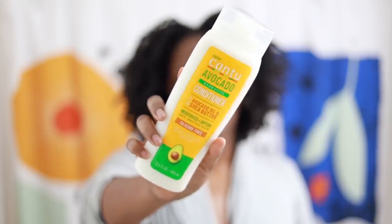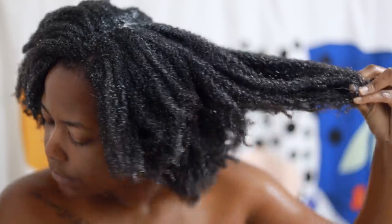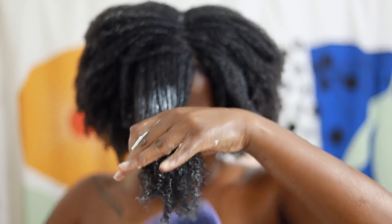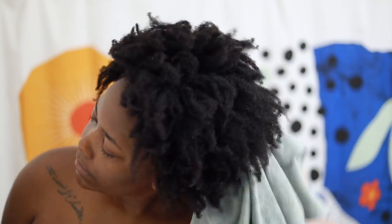Then I went in with the conditioner — the silicone-free avocado oil and shea butter conditioner, also without parabens, paraffins, phthalates, or mineral oil. First few ingredients are water, cetyl alcohol, stearyl alcohol, avocado oil, dimethicone, and shea butter further down. It was like a mixture between a co-wash and a regular conditioner — definitely a light conditioner. If you want a deep penetrating treatment, this would not be for you, but for a quick shampoo, quick condition, rinse it out and get to styling, this was pretty good. No complaints.